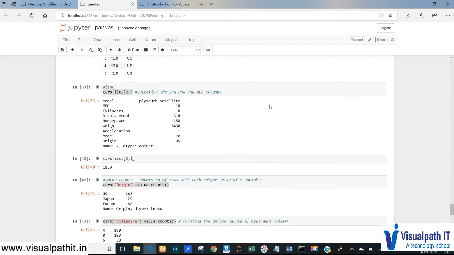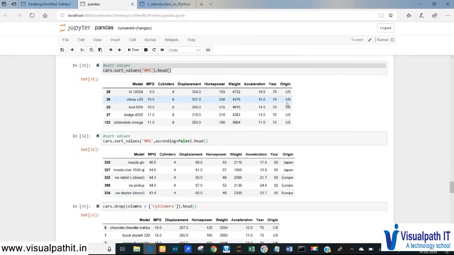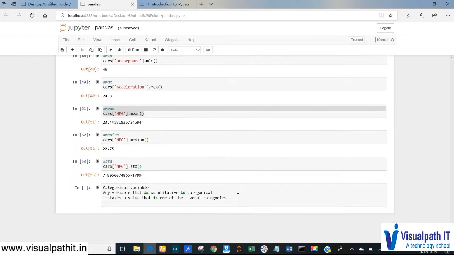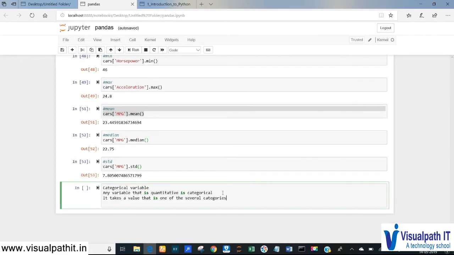Suppose we have different countries here. We have three different countries: US, Japan, and Europe. So this row takes US, out of three categories. That is how we define it.